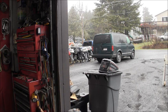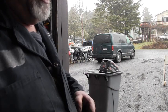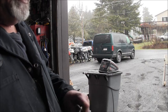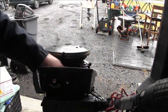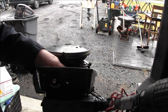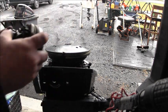All right, at this point, I'm gonna take them same little baby vice grips and clamp it on to the end of this rope. Like so. Now, also you see this little tab. It goes in a little hole right here, not to be confused with the bolt hole. So you got the hole for the big bolt there. Then you've got this little tab hole here for that little tab right there.